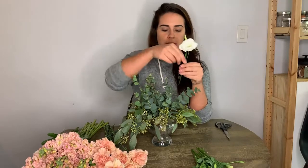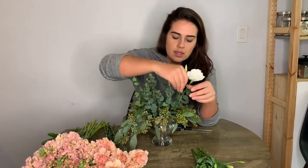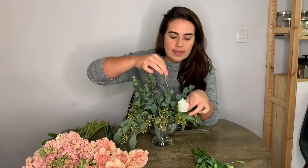So now I'm just gonna pull in and put in these white flowers to help add some dimension and a little bit of fullness. And I love the buds that are on these. They just add a really nice texture.